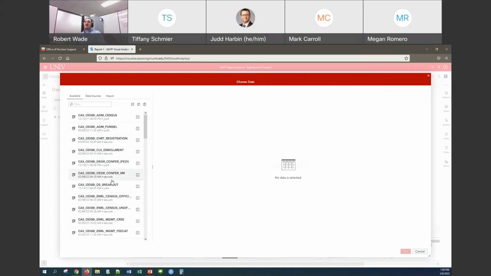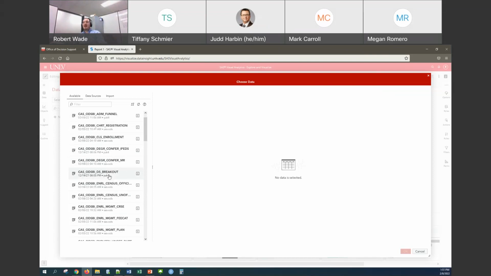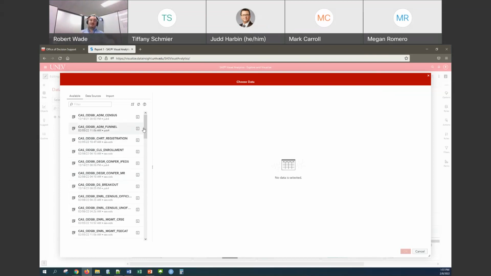You're not going to know which data source necessarily to use just by looking at this available tab. A lot of times, especially whenever you're first getting acquainted with the UNLV data environment, you're going to need to talk with people who are really familiar with the data sources, and you'll need to discuss, this is what I'm trying to accomplish, this is what I'm trying to communicate to my users, or just for me. What data source do you suggest I utilize?